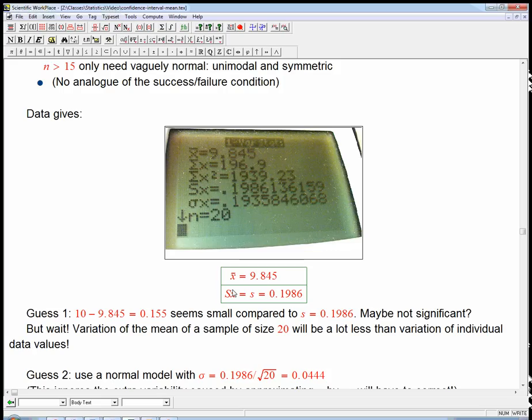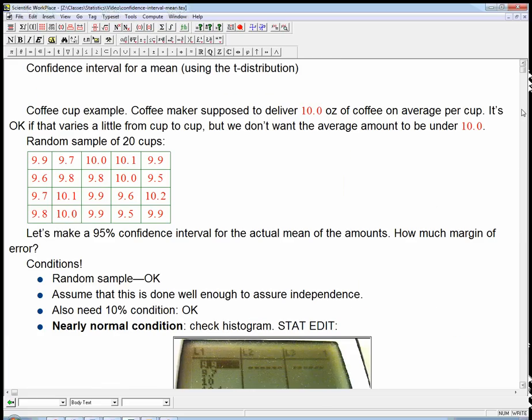We need to have some measure of the random variation. The next guess, let's call that guess 1, is we compare 0.155, and we need some rough estimate of how much variation is going on. Well, we have some data that might tell us roughly how variable the coffee maker is. Now, it's not going to tell us exactly how variable it is, and that's where the new part lies. But it seems that it varies on a scale of 0.1, 0.2, 0.3, something like that.